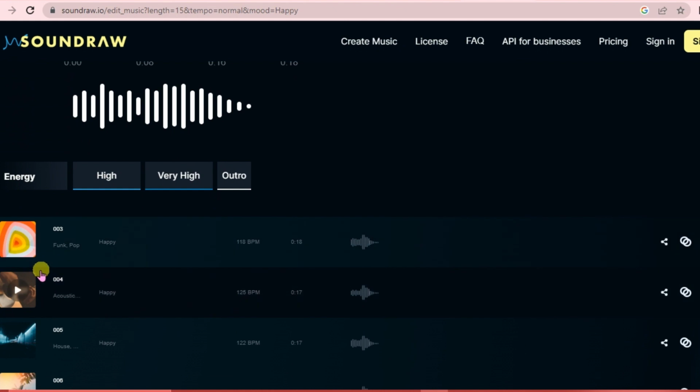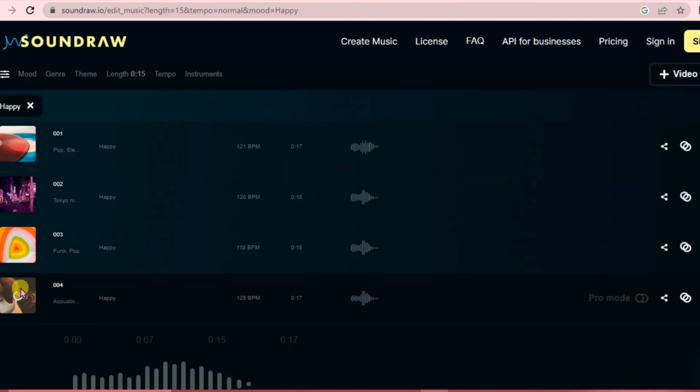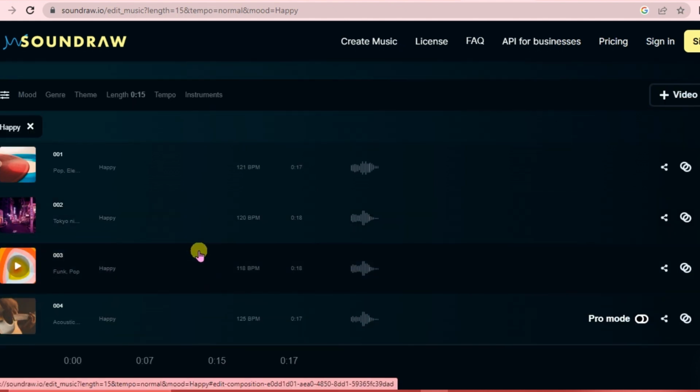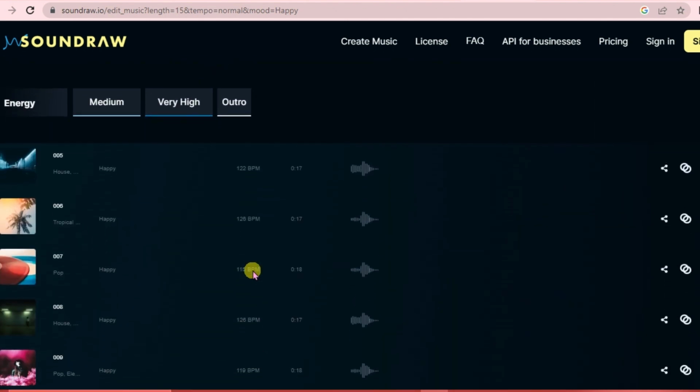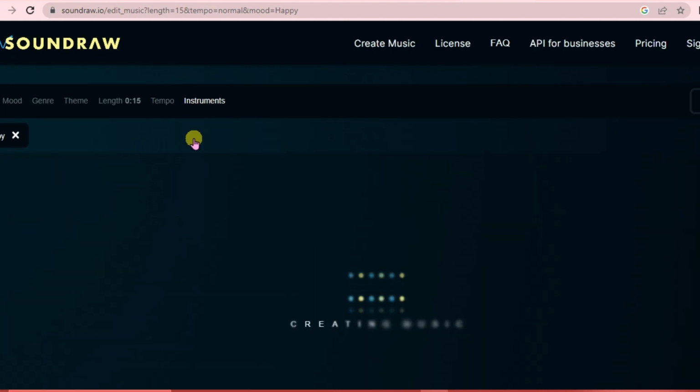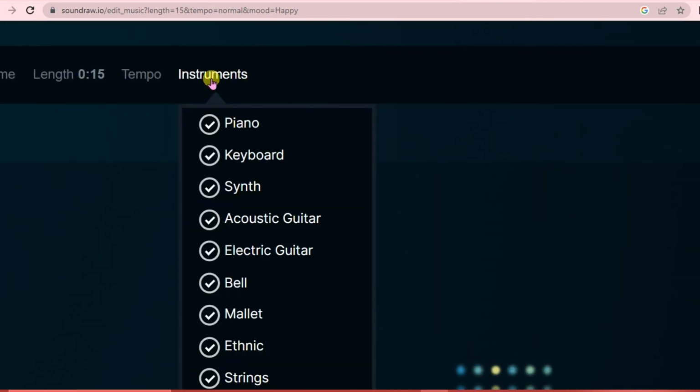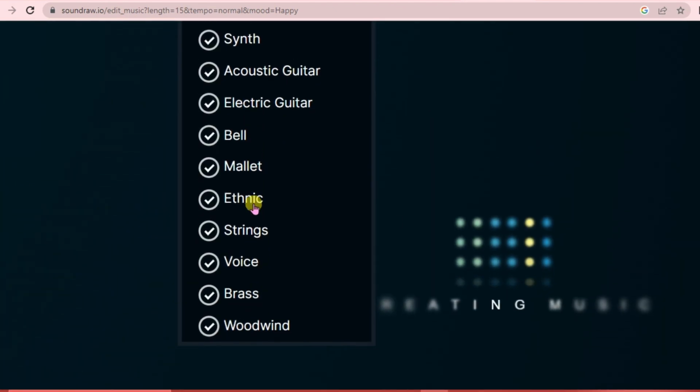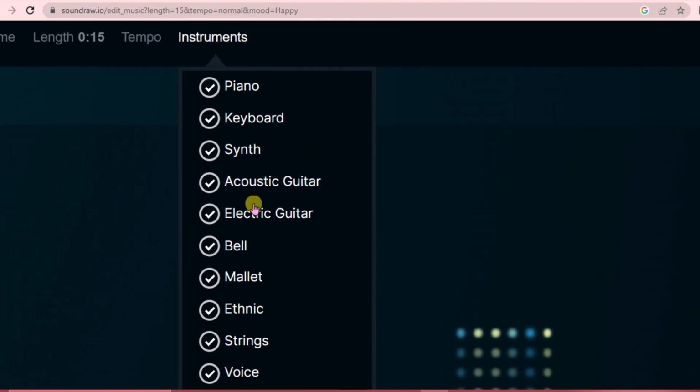So we are going to look for another music. So you can choose from the suggested music here. For the instruments, you have an option as to what instrument you are going to include in your music.